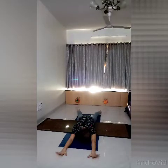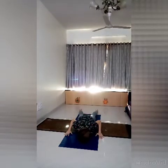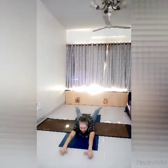Again, inhale, now with your extended arms, come up. Lift everything up, bring your hands in the cactus position, closer to your ribs. Exhale, release everything down. Inhale, lift everything up, bring your hands in front, and slowly release.